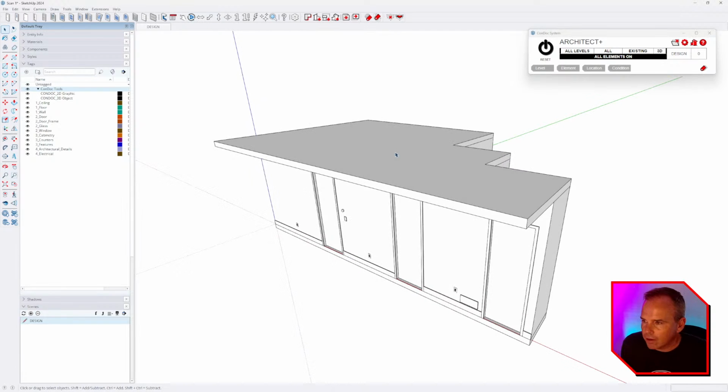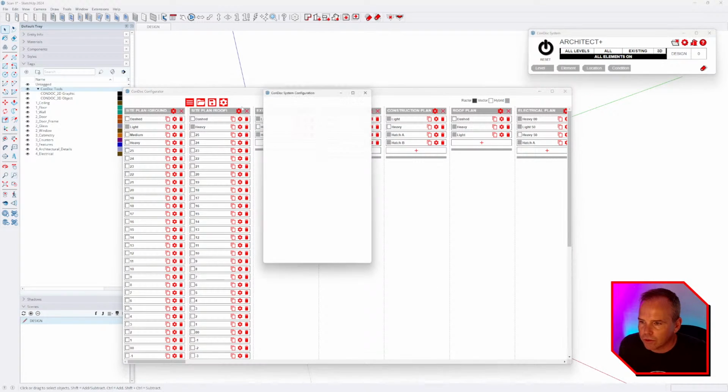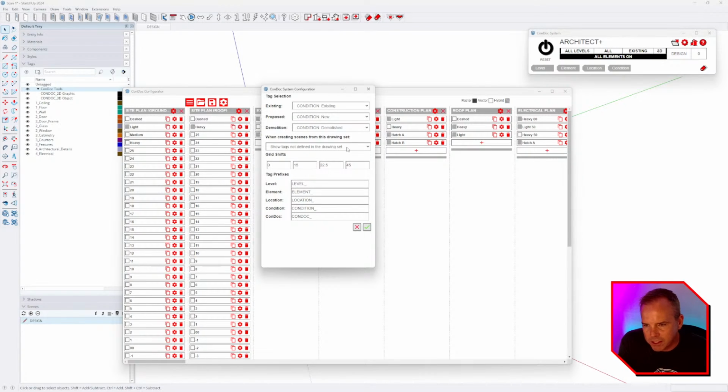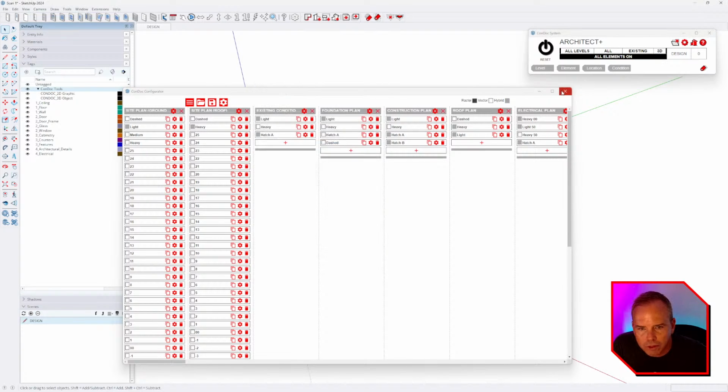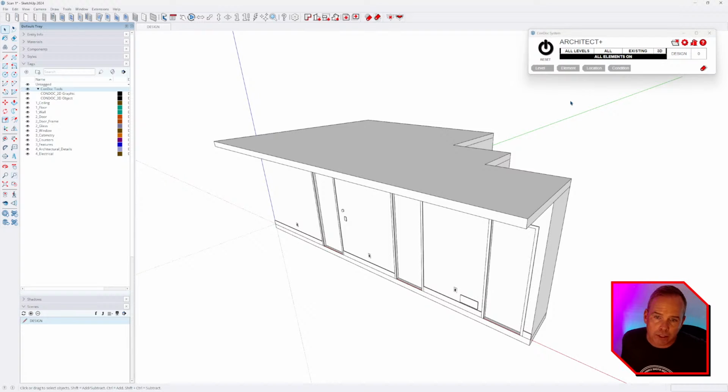So let me show you the settings on this guy. So we'll go over here, and on this specific drawing set, the default is to hide tags that are not defined in the drawing set. But on this drawing set, we're going to show tags not defined. And this is a new feature that we released, and I've got to be honest, I didn't say much about it, but it's kind of this weird little thing that allows you to work with plugins that have unpredictable tags, or you can also work with two tagging systems parallel to each other. And I'll show you what that looks like.